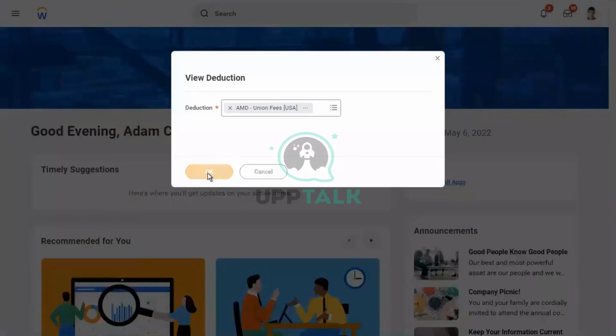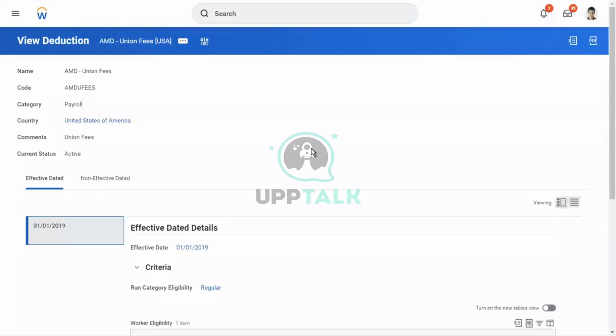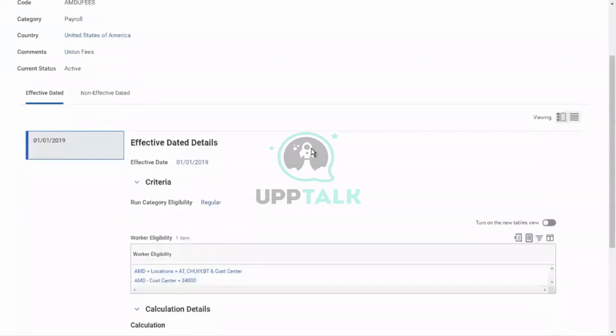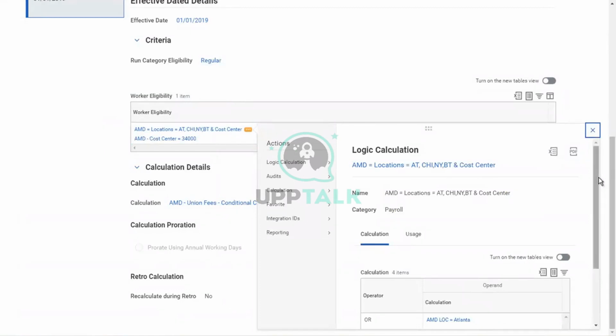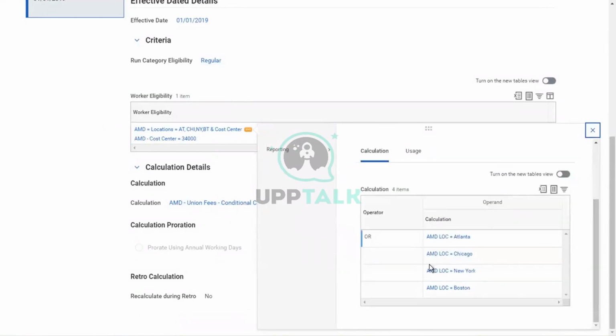Yesterday we started. This is a union. Fees were created and we discussed eligibility rules, what we had done in the eligibility rules with the help of certain calculations. For example, logic calculation, we have grouped all the location criteria in our condition, which means any employee from these locations are eligible for this deduction.